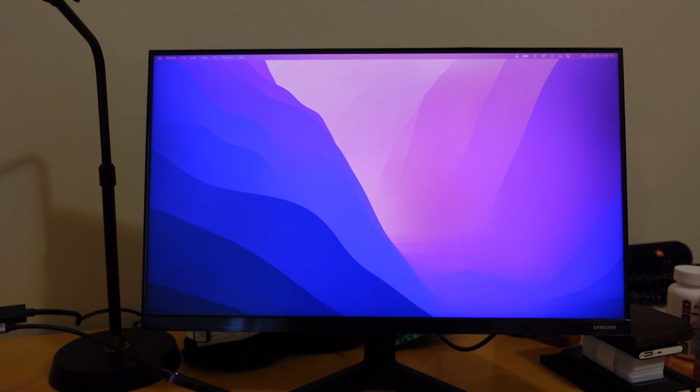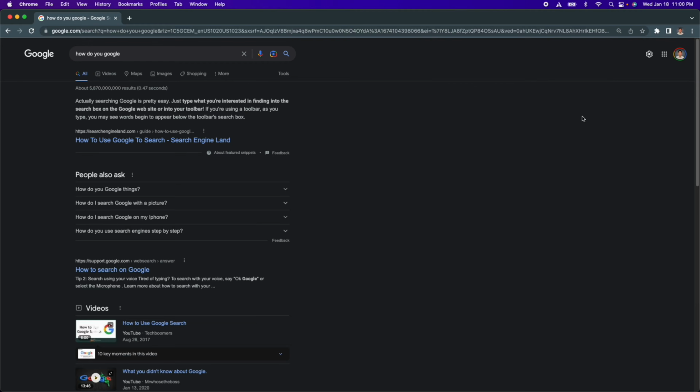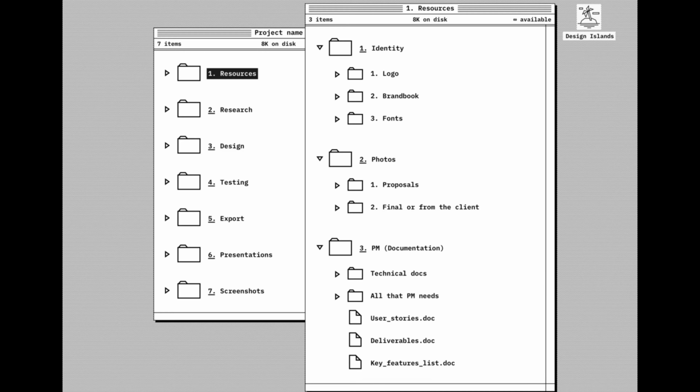Set aside time on a weekly or monthly basis to just clean up your workspace, whether that's taking the time to wipe away the dust on your desk that's probably accumulated from years of work, or just clearing out your browser and making sure that any outdated materials are properly archived or stored. When it comes to working with your teams and stakeholders, try to always keep organization in the front of your mind, whether that's putting resources and consolidating materials into a concise location, or when it comes to incorporating new resources, making sure that the materials and deliverables are tracked easily and they're placed in a position for long-term maintenance.